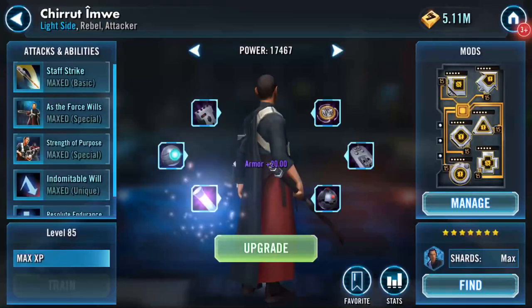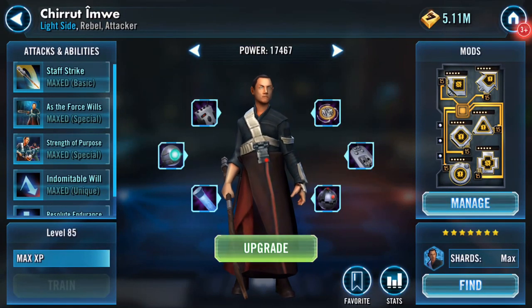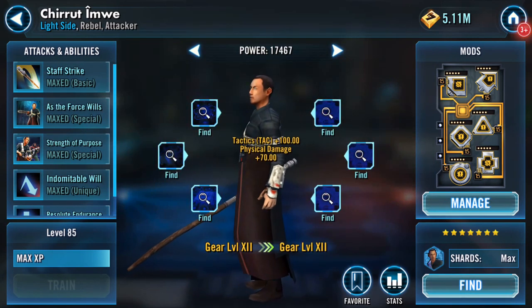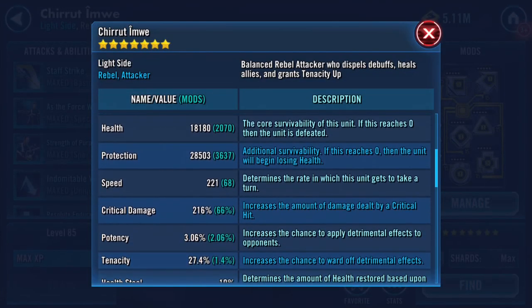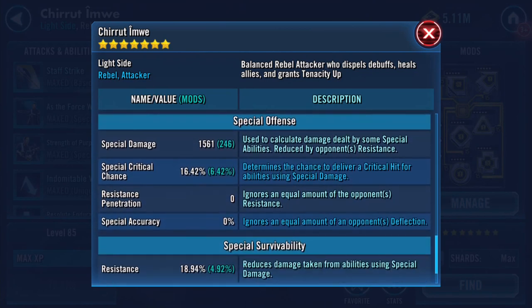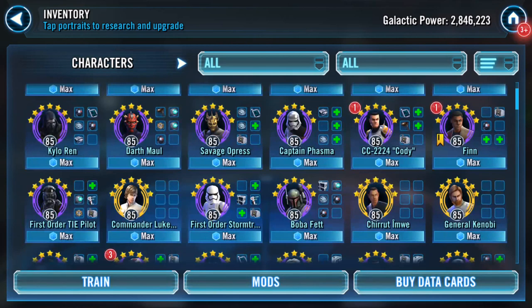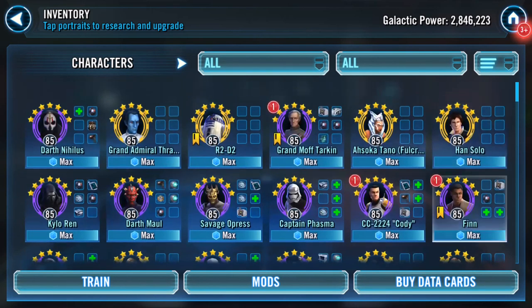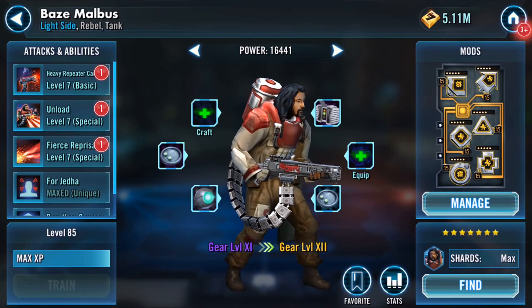And that's all my Mark 4s. Mark 4's gone. But I now have a gold Chirrut Imwe. Numbers-wise now, 18,180 on health, 28,503 on protection, and just scrolling through the rest of the numbers for you. But I now have a gold Chirrut. And I suppose really, if I'm going to have a gold Chirrut, I might as well have a gold Baze.